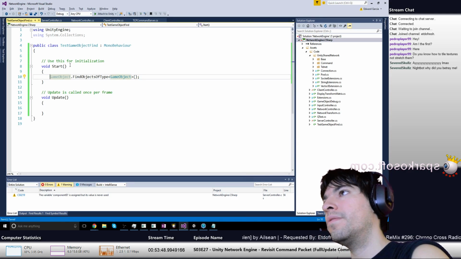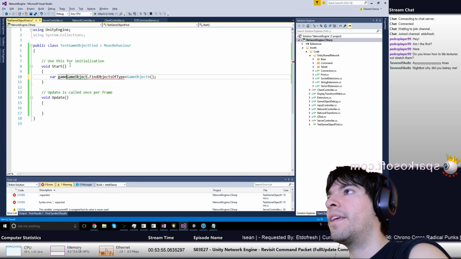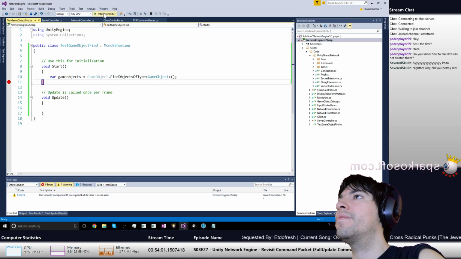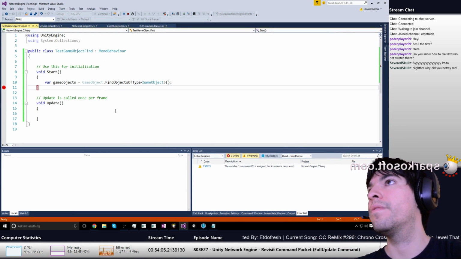And I just said var gameObjects equals this, and then I just broke it right here. Alright, so that's running. Hit play here.